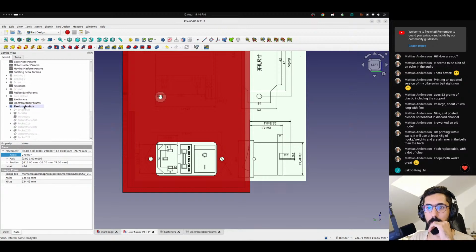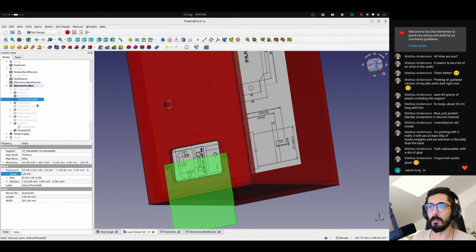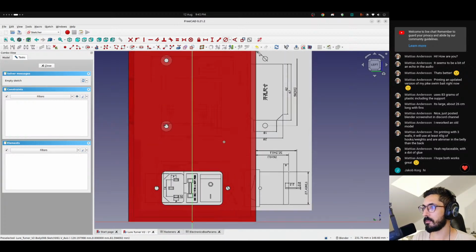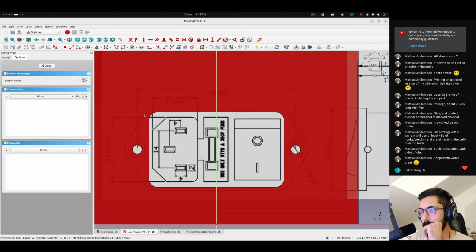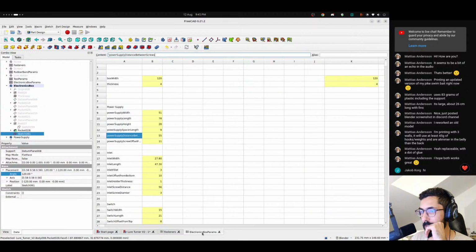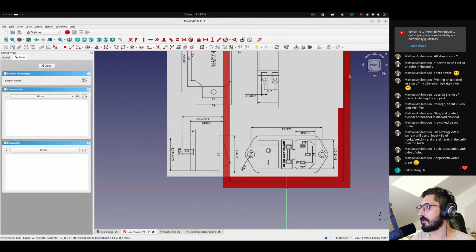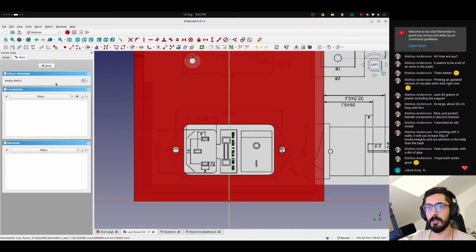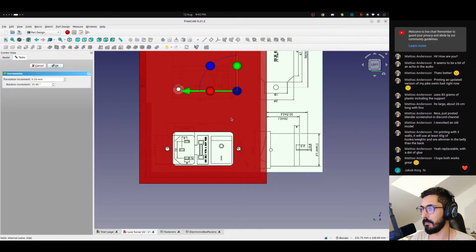So back to our electronic box. I think we have the datum plane here somewhere. Yeah, it's right here. We can create a sketch on it. And before we do anything here, actually, I want to make this thicker. So let's go with 5 mil instead of 4. Now it moved up. But that makes sense.